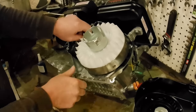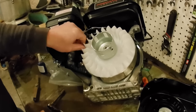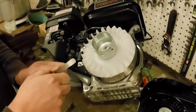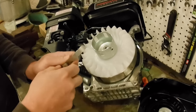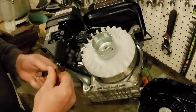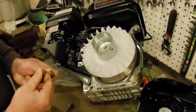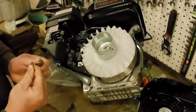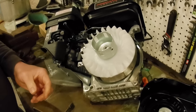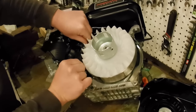I'm going to pull these bolts out that are holding this ignition coil on here, and I'm going to put some Loctite on them. Okay, I've got a 16 thousandths feeler gauge. That's 0.016 inches. You could use a business card, you hear guys talk about that. But business cards fluctuate, I've measured them up to 25 or 30 thou before, so I don't generally trust business cards. We're going to use a 16 thou feeler gauge.